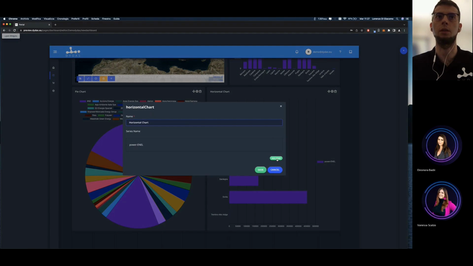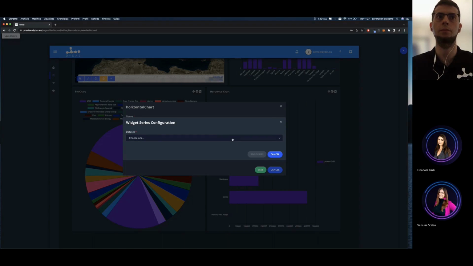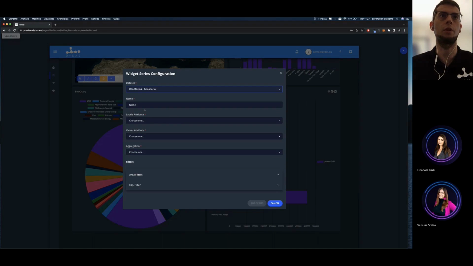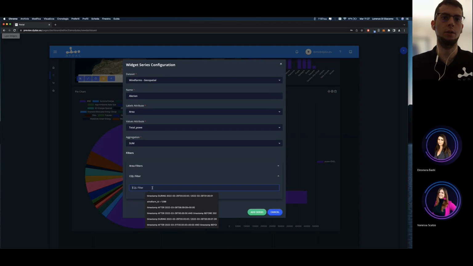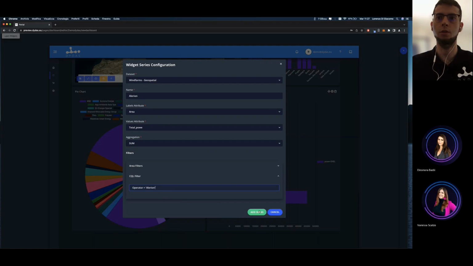So we add another. We choose always, like before, the area. Then the value is always the total power, the aggregation the sum. But now we choose operator equals Alerion.